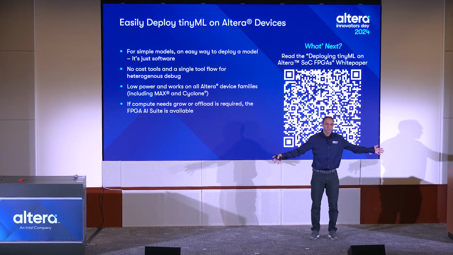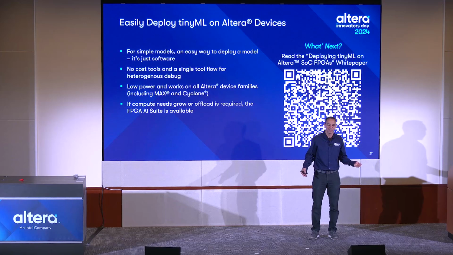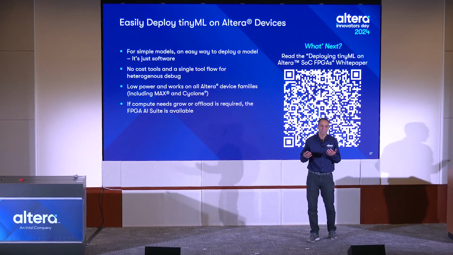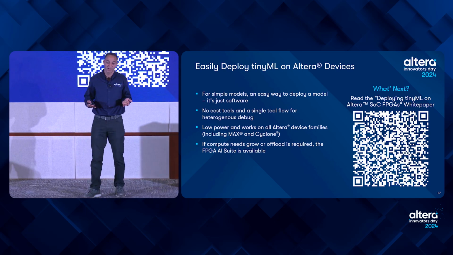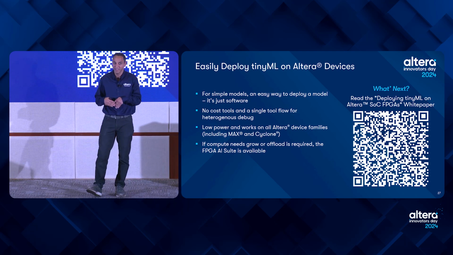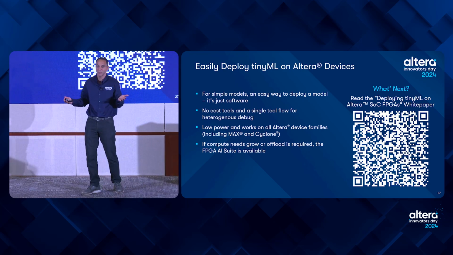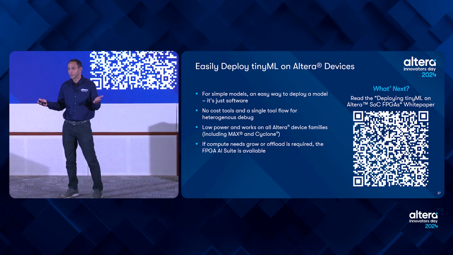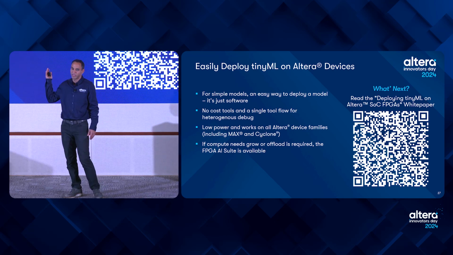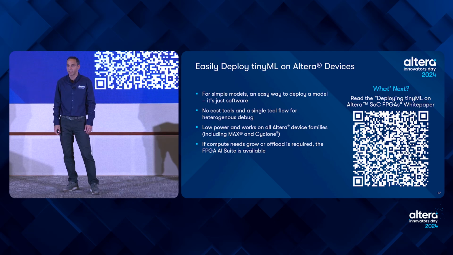Okay, so that brings us to a bit of a summary point here. I hope you have gotten the idea that when it comes to TinyML, if you have a simple model that is lightweight and compact, a nice, easy way to deploy it is just to keep it in software. If that's an option for you, awesome. We've made sure that we can validate and run those flows through our tool set and get them running on our devices, and it all works and is documented in a white paper.